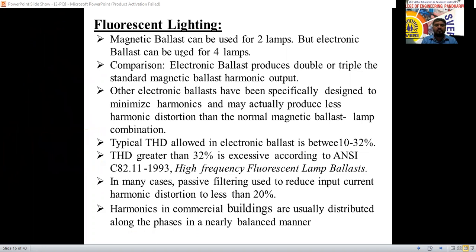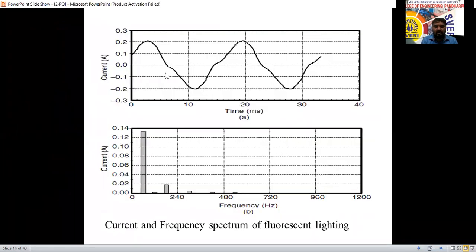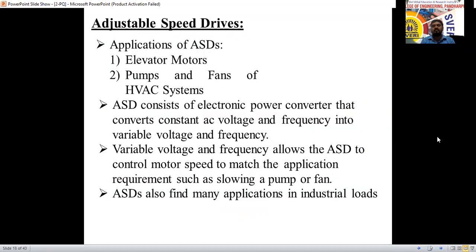See here, the waveform of the current has some fluctuation. Here flickers are there, and here the harmonics are added. Based on that, the current is high. For the high frequencies, the current will start to decrease, and it is almost zero for the higher frequency. We are going to consider that.